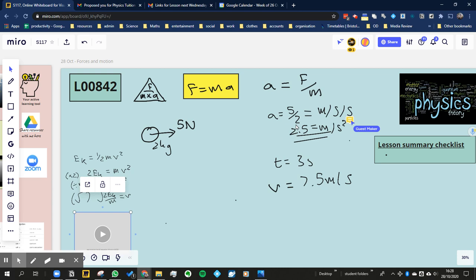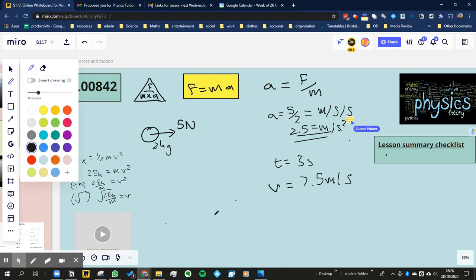And acceleration means how much the speed or the velocity is going to increase every second. So 2.5 meters per second squared means that every second the speed or the velocity is going to increase by 2.5 meters per second. So if it started off at 0, after 3 seconds, it's now going to be at 7.5 meters per second. After another second, it's going to get up to 10 meters per second if we started off at 0. If it didn't start off at 0, it would just increase by about this amount. So let's say the starting velocity was 3. It went from 3. Then you add 7.5, so it would now be at 10.5 meters per second.